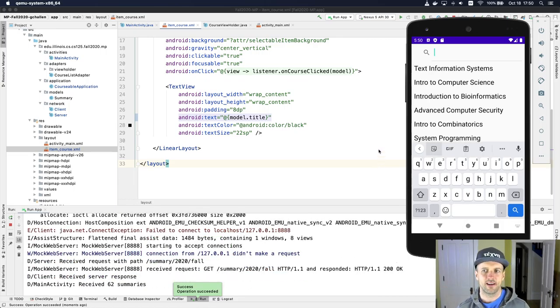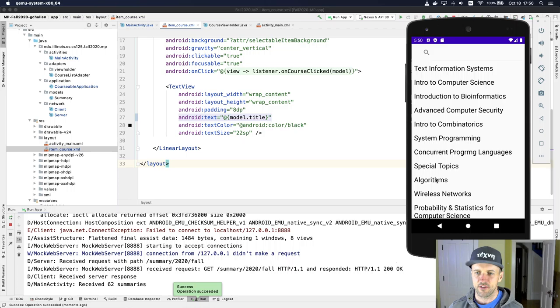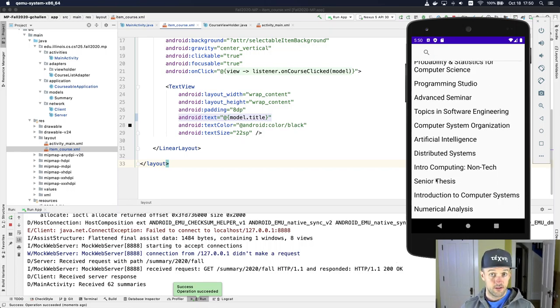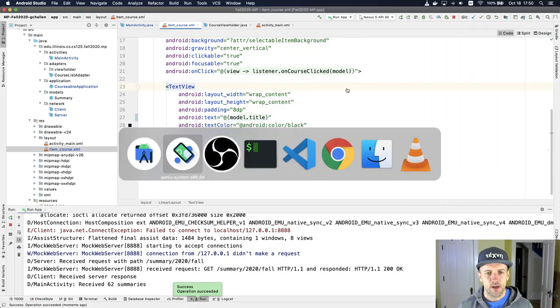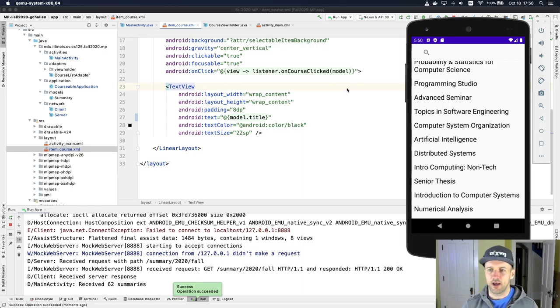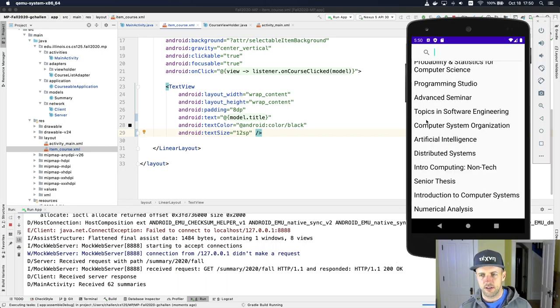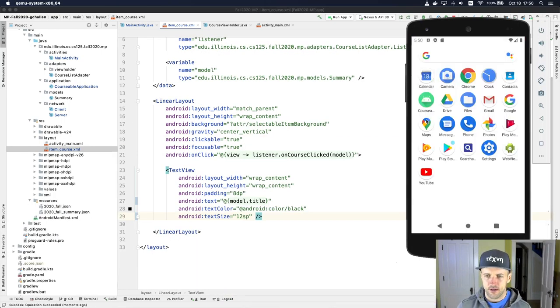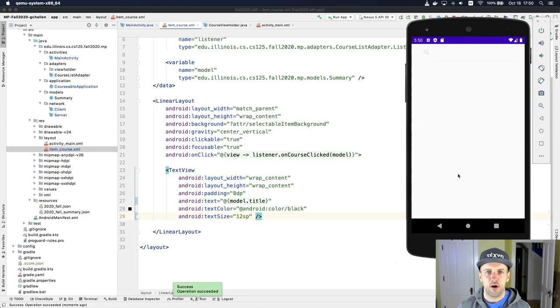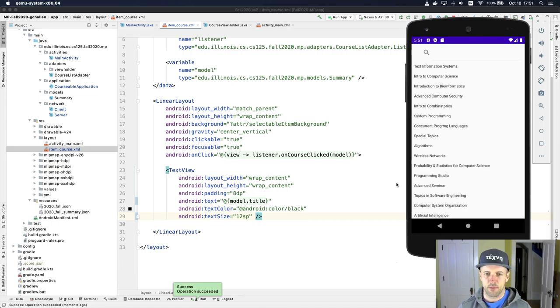Okay, cool, right? And so you'll see every item in the list is now displayed using its title rather than just the number. And if you fiddle with this long enough, you'll need to come back to this to pass one of the test cases. You could go on and on about UI. There's all sorts of things. You could change the fonts, you could change margins. For example, here's the text size for this. Maybe you think it's too big, you want to make it smaller, you change this, rerun it. Now when it starts up again, the text is going to be quite a bit smaller. Maybe that looks better, maybe it doesn't.